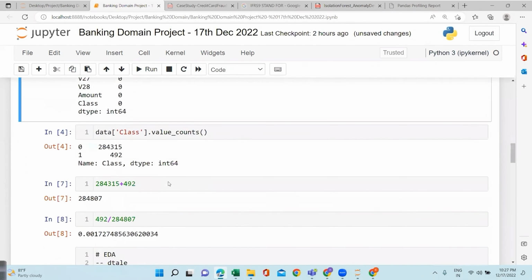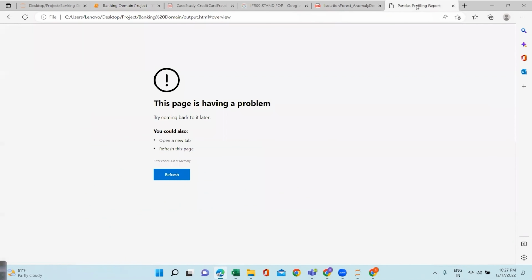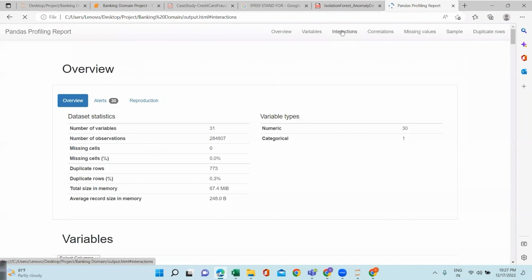So my dear friend, what I'll do from tomorrow. Okay, let me check this one. I think it's a too big file. My system also got hanged. You can try this in your system, guys. You will be able to get interactions.